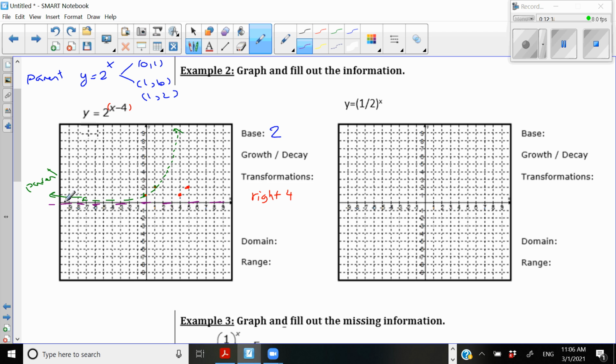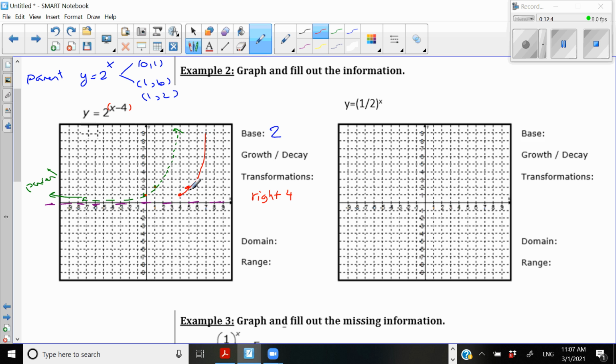So as I move my function to the right, the asymptote is going to be the same because this is just a long line that is continuing from left and right. If I move it to the right, nothing is going to change. I'm still going to have the same line. So the asymptote is the same. So I can graph my function now.